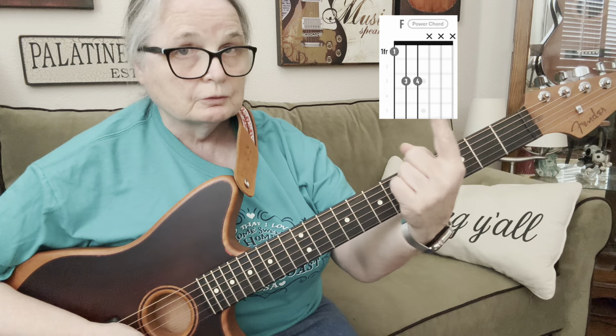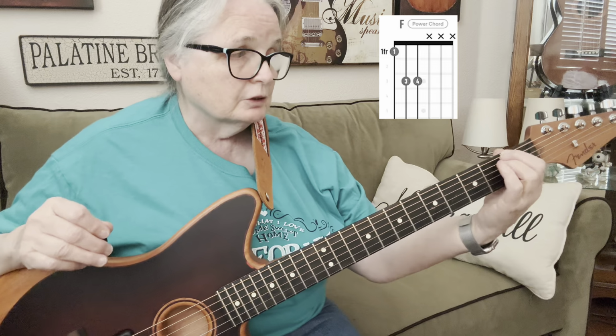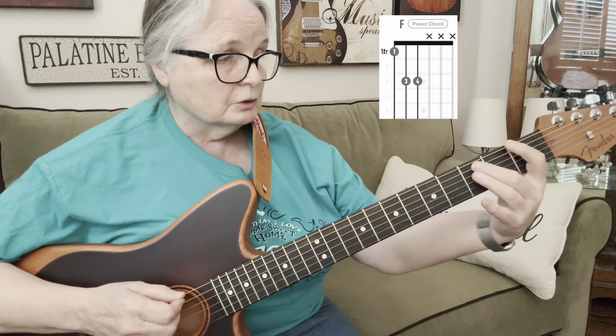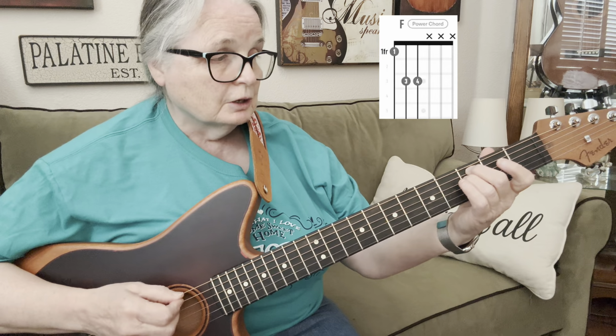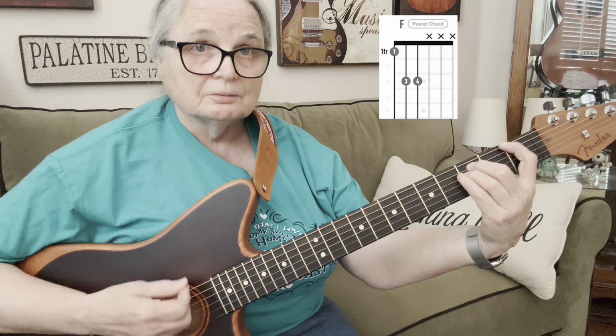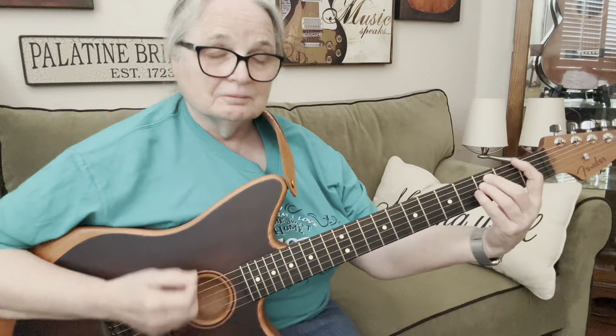Basically, you're going to take your pointer finger and put it on the low E string, the 1st fret. And then you're going to take your middle finger and put it on the 5th string, 3rd fret, and your ring finger on the 4th string, 3rd fret. There's a chord chart there, or maybe it's over there. I never know where I'm going to put it until I start working on these videos, okay? But there you go. This is the F chord. Just those 3 notes. Hear it?